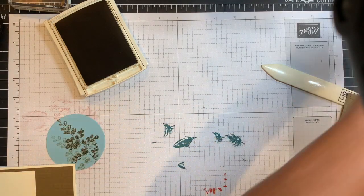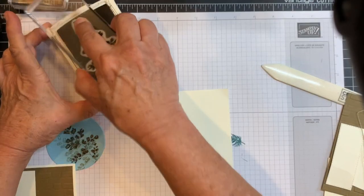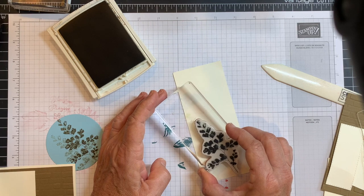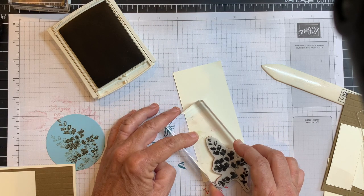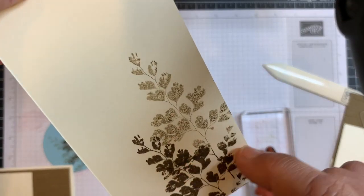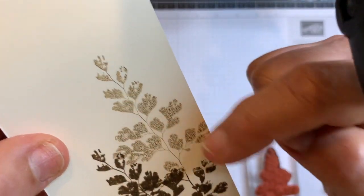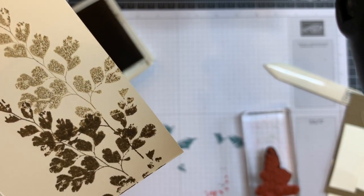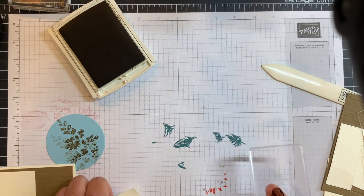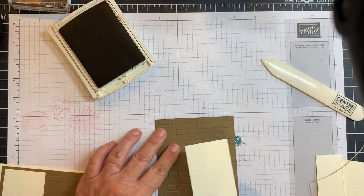I'm going to show you something while I'm thinking of it about doing this type of technique. I don't know what it's called, but I just want to show you. If you do an image like this and then you move it up, this didn't show it as well, but it's going to make a line right there. And see how with this image, the shadow is up here, but the bottom is dark because you didn't ink it up. So whenever I do this type of thing where I don't re-ink it, I start at the top and then I move it down a bit.